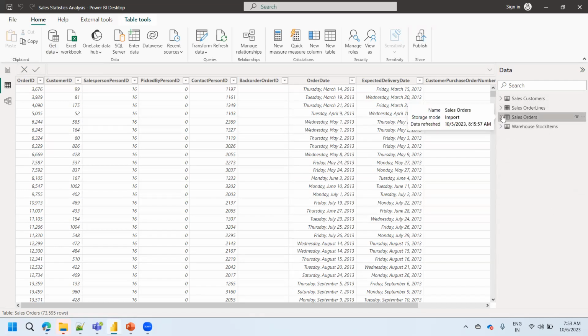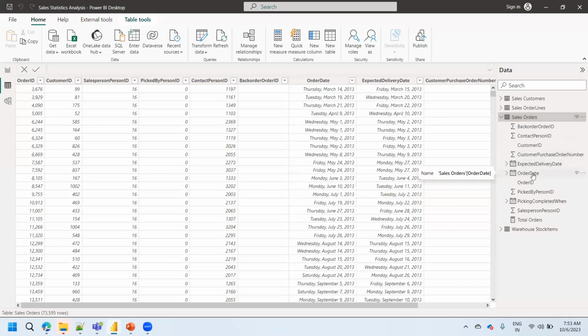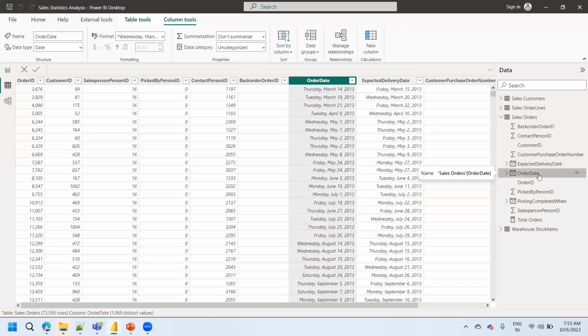So instead of using the calendar auto, there is a dedicated function. In this scenario, I want to make use of the order date as a fixed column because it is showcasing the continuous date. I'm going to use order date as my column to bring it as a separate date table. So the calendar function. We already discussed calendar auto and the calendar function.